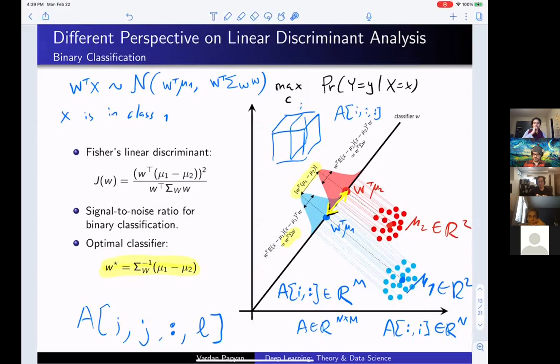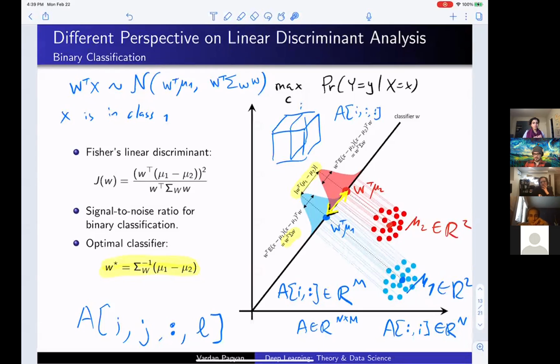So at this point, the thing that you care about is finding a direction W that would maximize the distance between the means, mu1 minus mu2, once projected onto the direction W. And also, you must normalize this by the variance of these bumps. Again, there is no meaning to a mean by itself. There is a meaning to a mean divided by a standard deviation, or a mean squared divided by the variance.